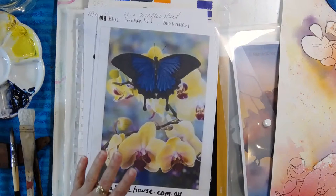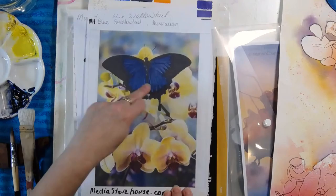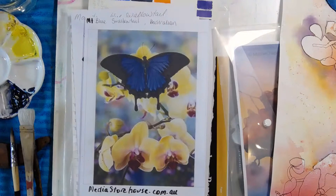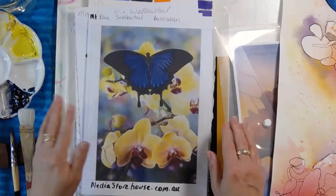So that's the image that I worked from, and you can see that I used this magnificent S shape, and then I've altered the butterfly a fair bit by altering its angle, and of course we're doing a watercolor, and I haven't changed it overly dramatically. If you wanted to sell this painting, you might consider changing the design a little more dramatically than that.